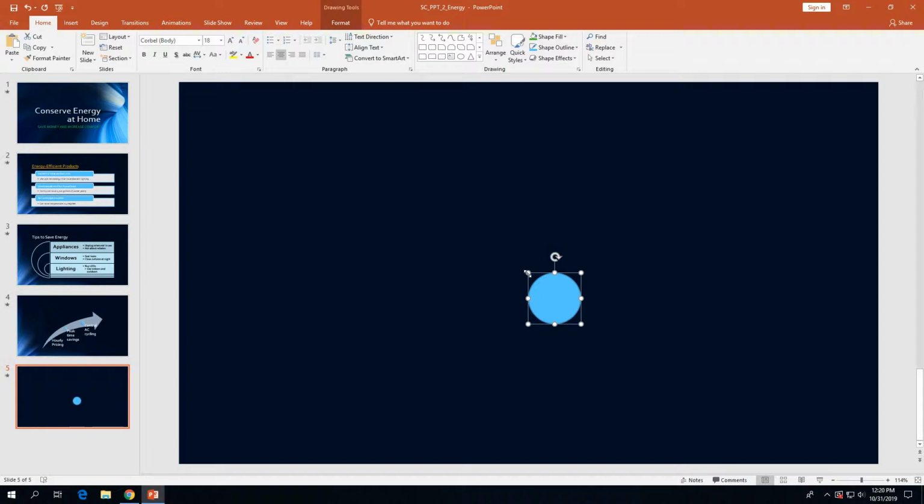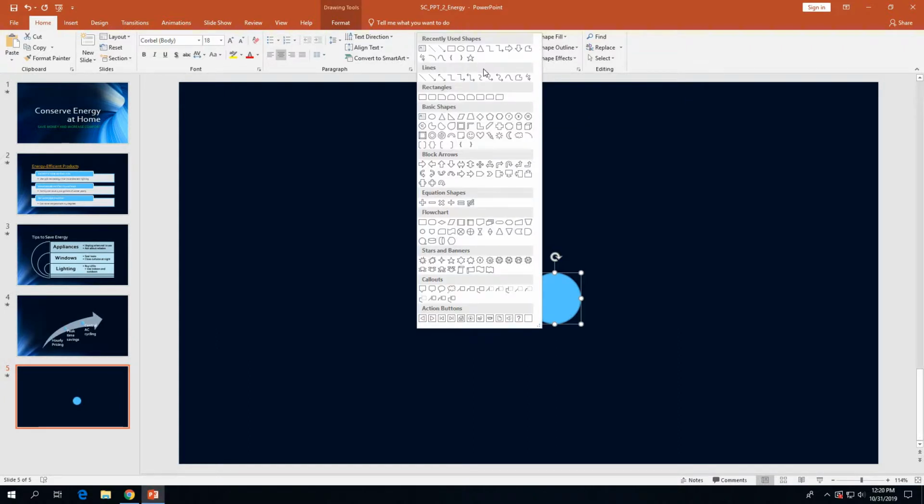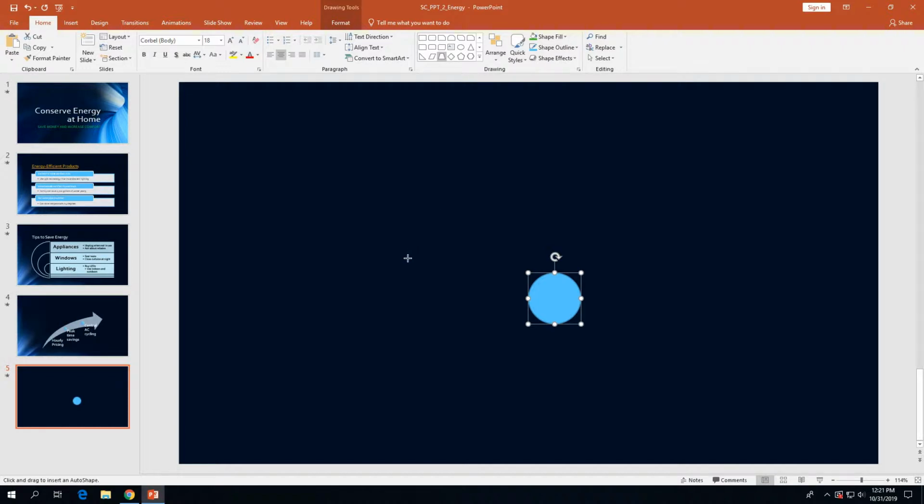Alright, and then what we need to do is on page 2-27 we need to add some other shapes. So we're going to go back to the More button for the Shapes gallery. So we're going to click the More button to the right of the Shapes gallery box there, and this time we're going to click on the trapezoid shape, which is the 6th shape in the first row under Basic Shapes. Alright, so trapezoid is that one right there. So you're going to click on that, and again the mouse pointer will change to a crosshair, and you're just going to position that crosshair like you see it there on page 2-27 in your book.